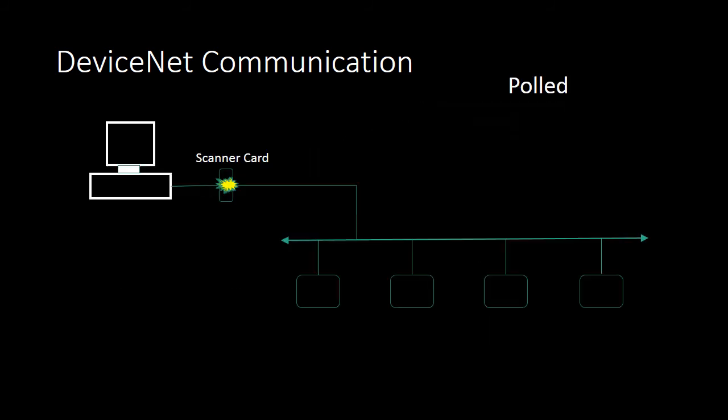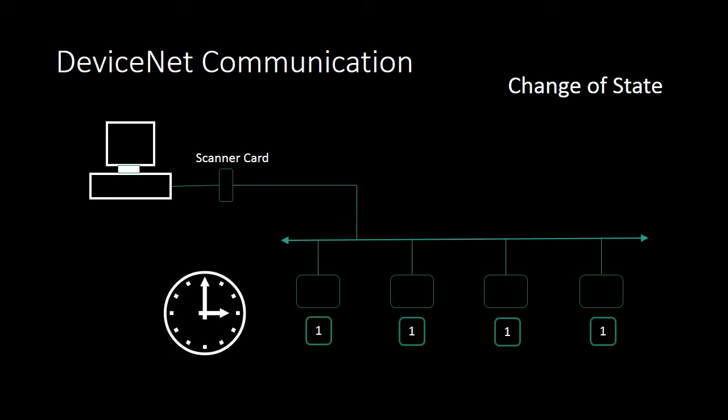Polled is a communication method where the master sends one telegram to each of the slaves of its scan list. As soon as receiving the request, the device responds promptly to the request from the master. This process is repeated until all are consulted, restarting the cycle. Bit strobe is a communication method where the master sends over the network a message containing 8 data bytes. Each bit from those 8 bytes represents a device that, if addressed, responds according to the master.